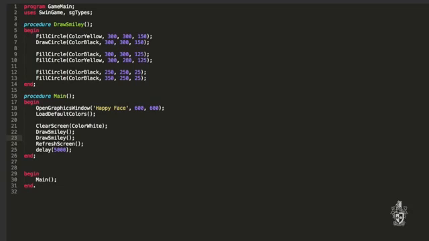But I still don't understand why there's only one smiley on the screen. I'm clearly drawing it twice. Where's the other one? Well, they're both drawn at exactly the same place. Oh, so there's just one on top of the other. Yeah, so they're both there, you just can't see them.